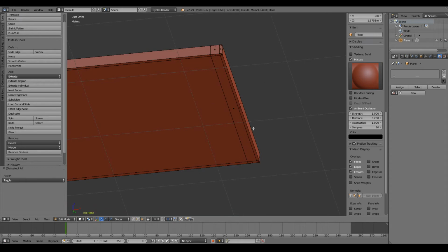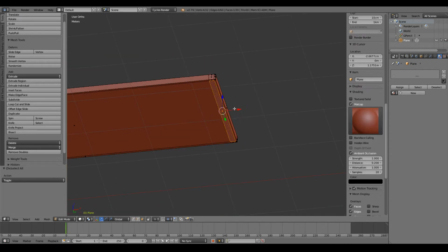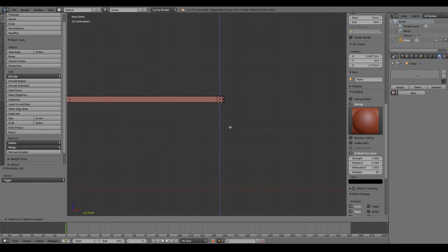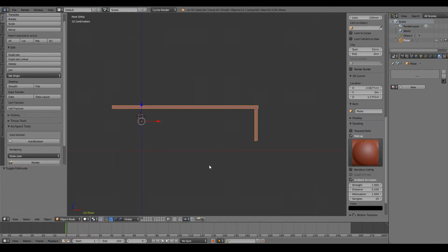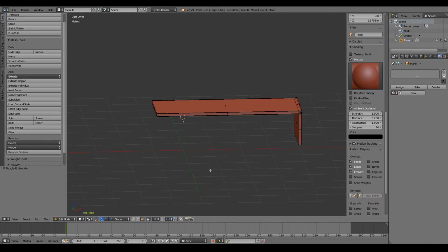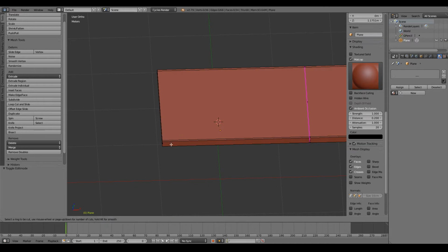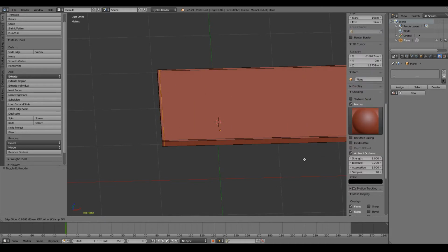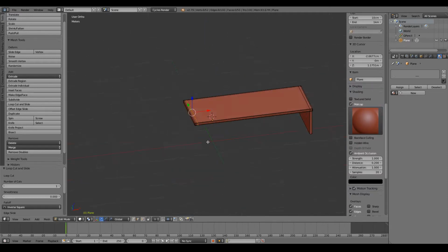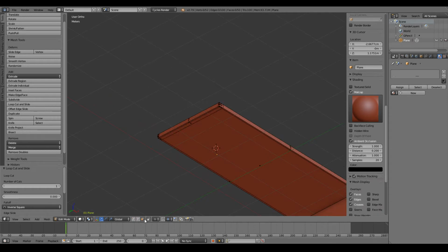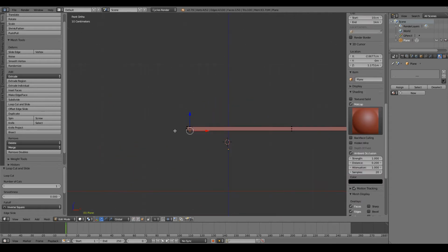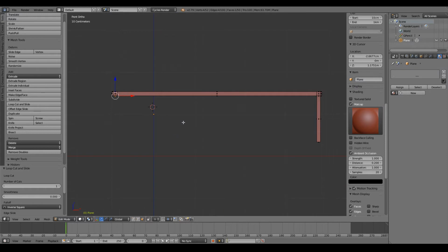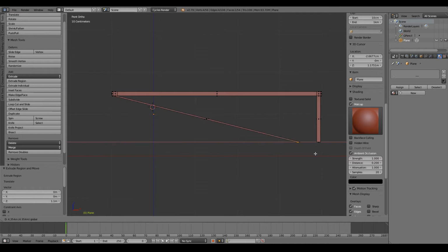Now I'm going to go back onto face select and select this piece. And I'm going to press 1. I'm going to bring this one down to about there. There should be perfect. Now I'm going to do the exact same thing, but on this side. So I'm going to put Control R just before the edge, and there. You don't actually have to do it exactly the same as me. I'm making a particular bench that I can think of, just to make sure that's even.